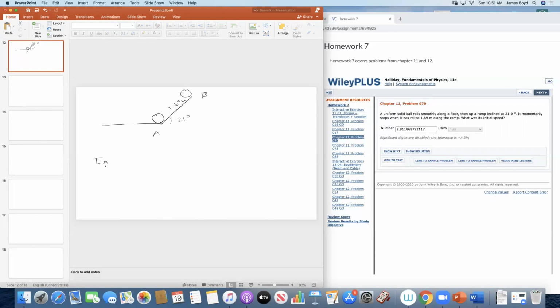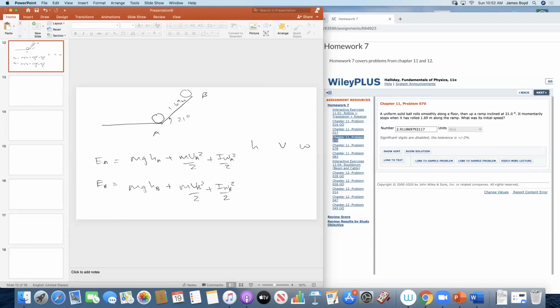So with all of these, what we do is we just write EA and EB. There's no springs in this problem. There's no friction in this problem. So mg h at A plus m v at A squared over 2 is equal to mg h at B plus m v at B squared over 2. And now all we have to do is find h for A and B. We're going to assume that when it's at A, it's at 0. I'm sorry. There is rotational motion, okay? And that's going to make things a little bit harder.